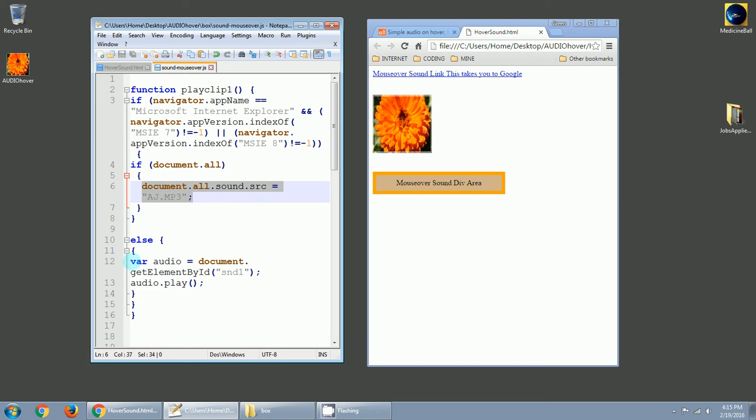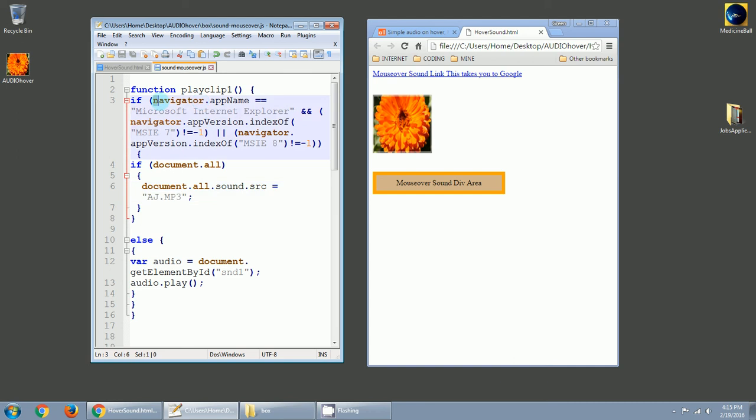Else var audio equals document.getElementById snd1, audio.play. So this function playClip1, if you're working with Internet Explorer, then this is how you pull out aj.mp3.